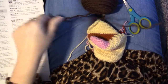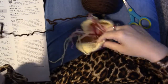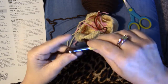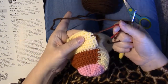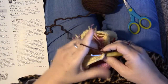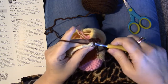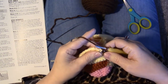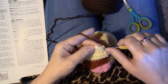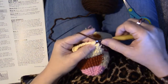With the right side of the eye area facing, join brown with single crochet in the end of the marked row. In my case, that is this that I put the yarn there in. Excuse my sniffles. Join with a single crochet. Single crochet in next two rows, 1, 2. So we're kind of working up that curved side.